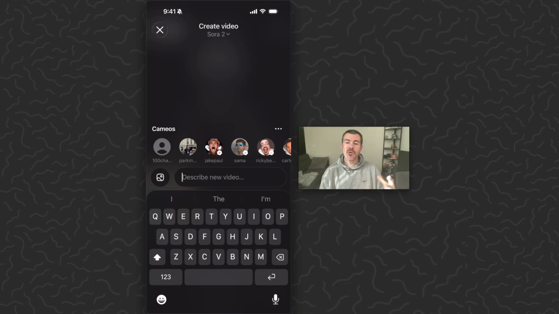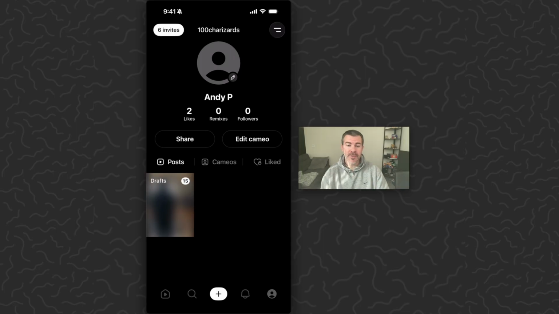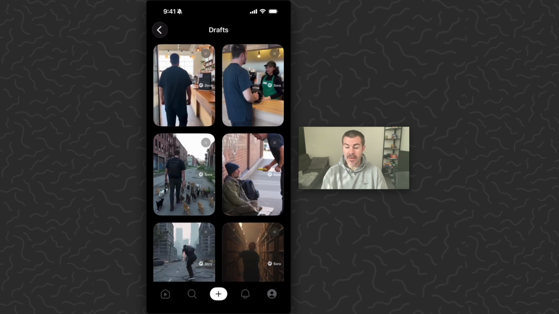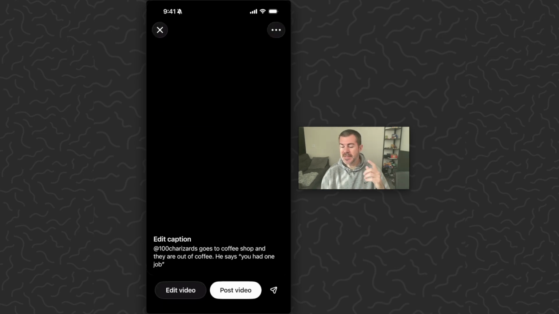These are also avatars of other people and celebrities, so you can tag them and use them in your videos as well. When you create your cameo, it's gonna give you an option. Basically, you can set it so only you use it, your friends can use it, or anybody can use it. That choice is up to you. Most of you are probably just gonna make it so only you can use it. Then no weird stuff is going on. And when you create a video, it's not automatically posted anywhere. You have the option to post it. These are all my drafts right here. If I wanted to post this, I would have to tap post video.